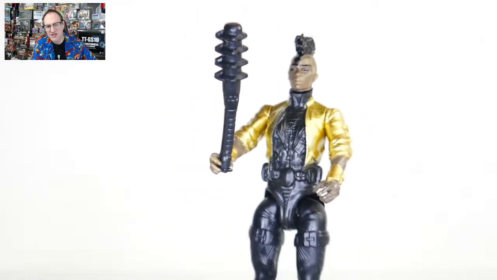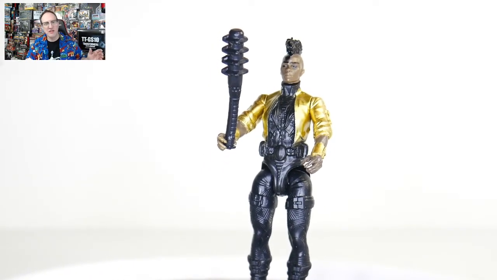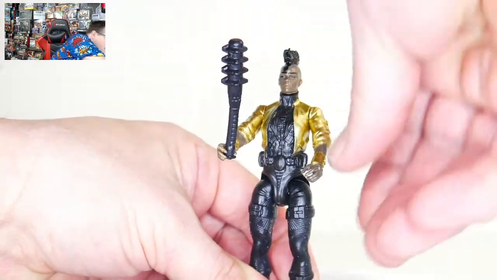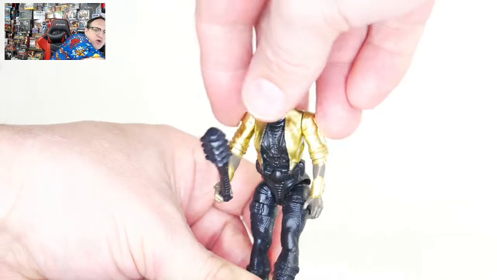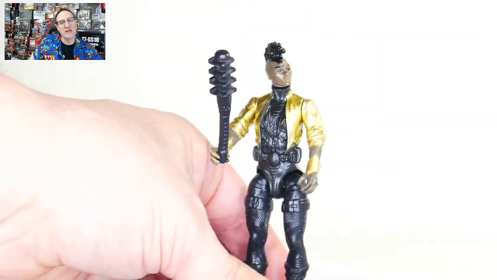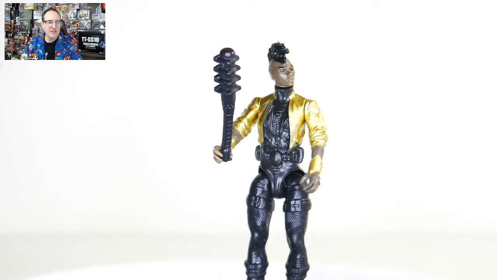Now, of course, as with all of the Final Faction figures, very simple articulation. We've got a pivot at the head, we've got a shoulder joint, just a single shoulder joint, and we've got a leg joint at the hip. There are no ankle joints, there are no knee joints, no elbow joints. These are very simple figures. They're essentially as posable as a vintage Star Wars figure. That being said, they look great.